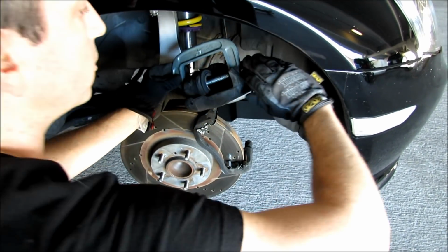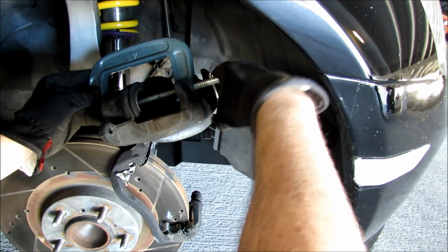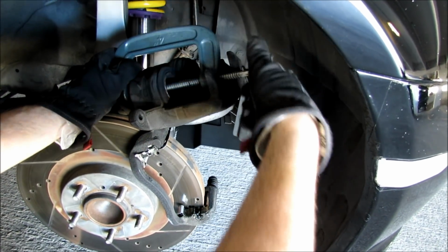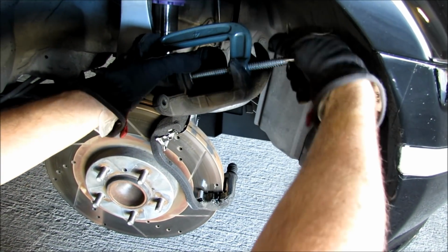Keep going until it really won't turn anymore. You can tell when it gets flush. See, as the piston itself is pushing back in, and then right there. The reason you do this is because when you put the new pads on, they have extra thickness in them because they're brand new. You need to be able to slide the caliper over the brake pads.